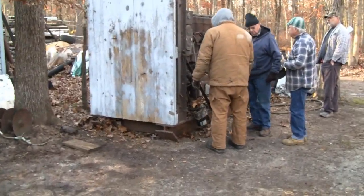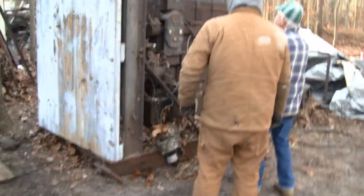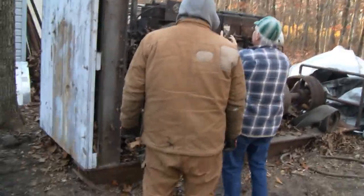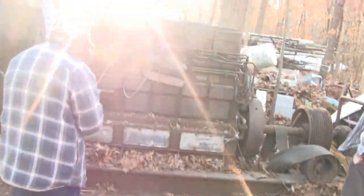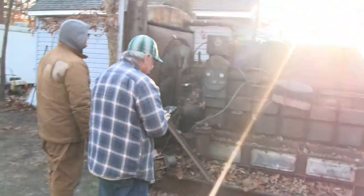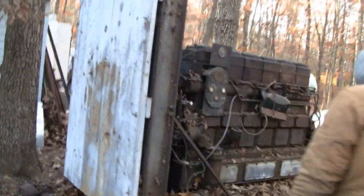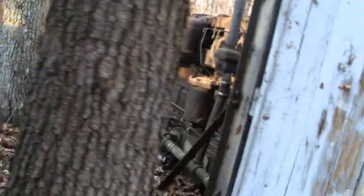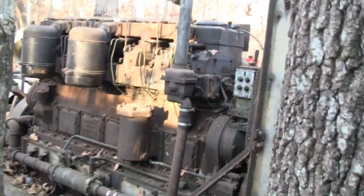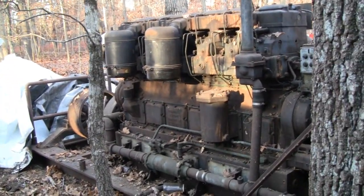Just pulled the tarp off, and it's 24 degrees out here. Everybody wants to take pictures of it before it leaves. Looking right into the sun. All right, sorry for the bad photographer here, but it's just what we're dealing with. Here we go, no sun on this side. That's cool.